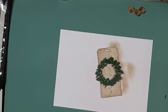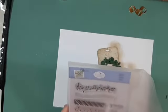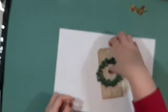So, snowman from Annette's stamp. And I think this is cute. It fits perfectly in there. And I think I will stamp it on this. Yes.